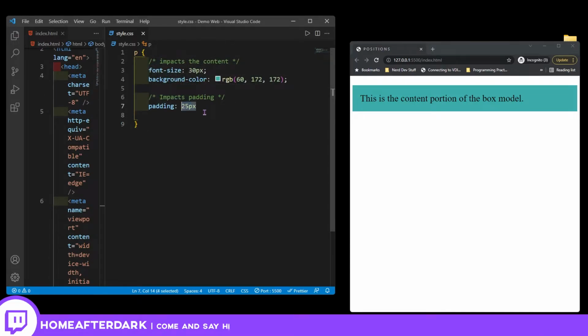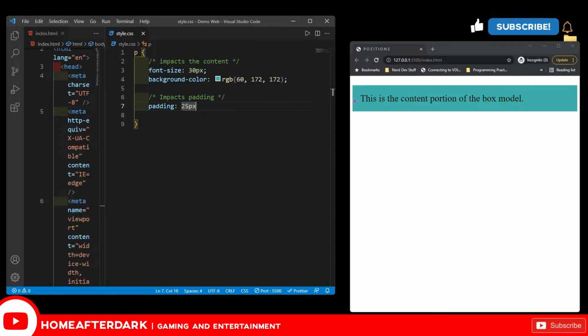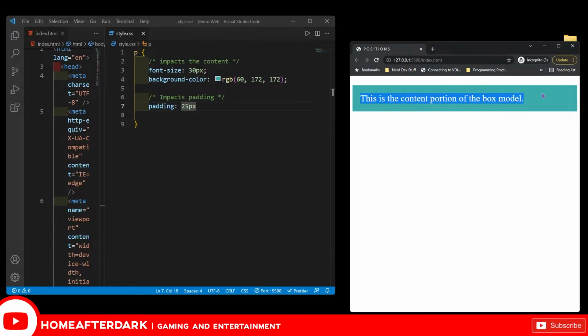Another thing I want to talk about when it comes to padding and or margin is trouble. Whenever you want to change the padding on certain parts of an element, this will do it for everything. We could see that there's a lot of spacing, a lot of padding everywhere. Granted, this text isn't aligned, so it looks like there's a lot here, but we can see top, bottom, and here, there's the 25 pixels. I could promise you it's being added to over here, but like I said, it just looks odd because this is a block level element here.